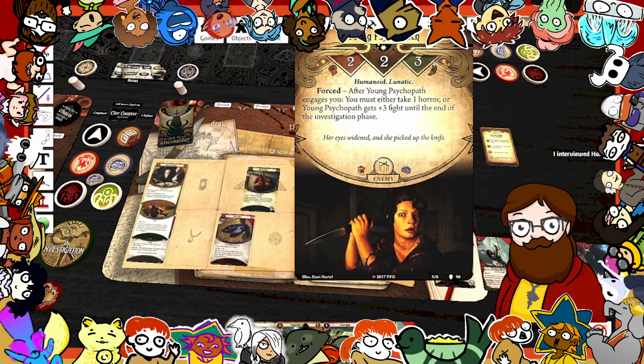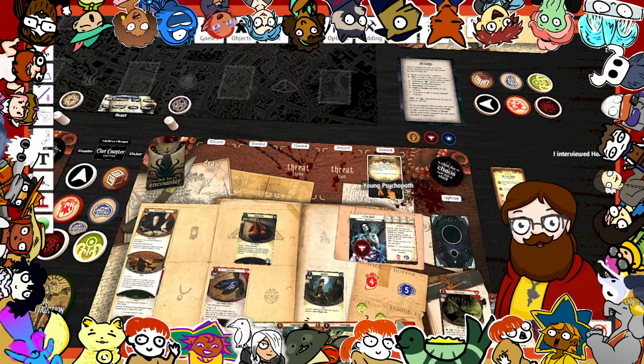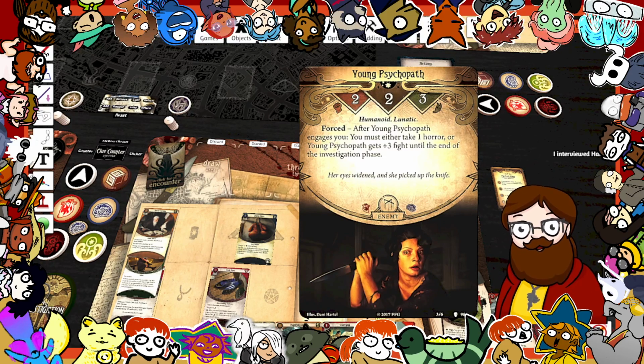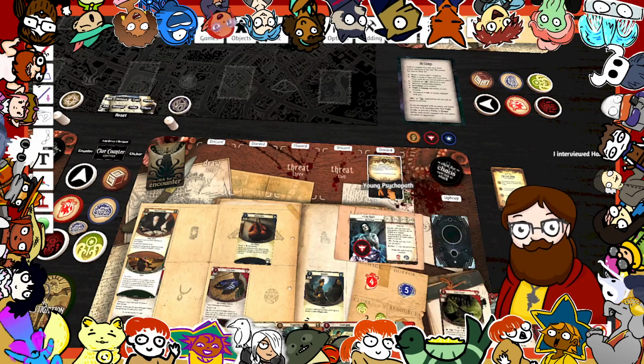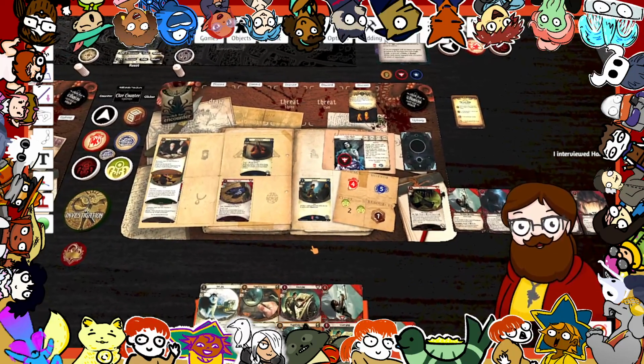Because I'm fighting at 4. So, if they don't get that +3 until the end of the investigation phase. What does that mean? If anybody in chat knows what this card text of the +3 fight until the end of the investigation phase means, I'd love to know. I'm going to proceed drawing tokens where I am either choosing to fight or evade, depending on the answer to that question, but I'm not going to wait for an answer because that's slow and I have a show to run.